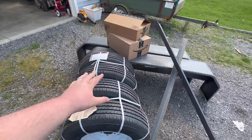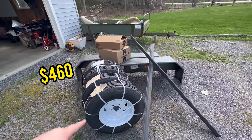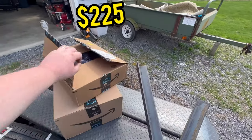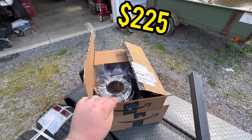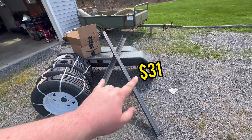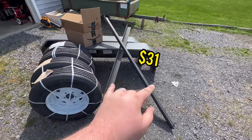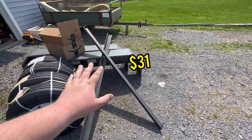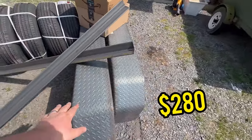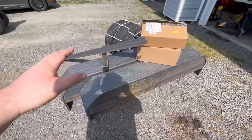Well, we got some load range D/E tires. These are 205/75/14s. We've got a couple Amazon boxes here. That's gonna be some riv nut stuff, some wiring stuff, the lights, and all that jazz. Here, we have some 2x2 quarter inch angle iron that we got for scrap price of $31. We got 7 pieces of this, 8 actually. And we've got some diamond plate, 45 chamfered, 72 inch long steel fenders.